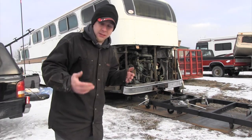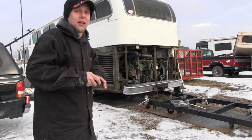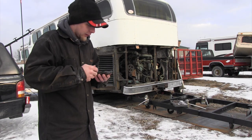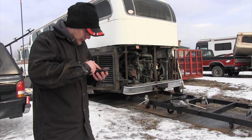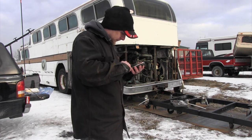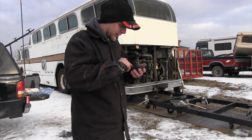And it's cold. Did I mention it's like 31 degrees out? 32 was supposed to be the high of today. I don't even know if it ever got there, but it's cold today. It says 30 right now. It's cold.